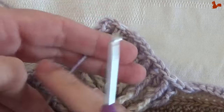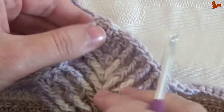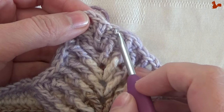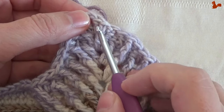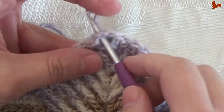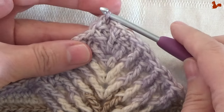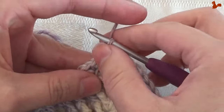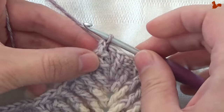Round 19. I'm going to use a new color yarn. If you're using the same color yarn, you'll currently be in here, I believe. Slip stitch to the chain 2 corner space. If you have a new color like me, just attach with a slip stitch. And now we're at the same point.